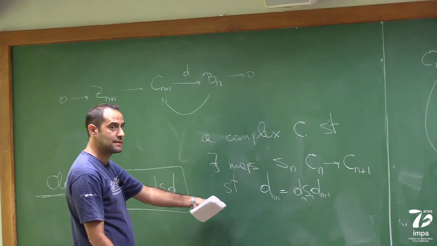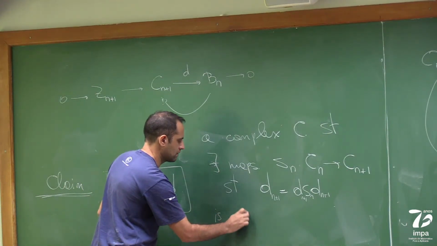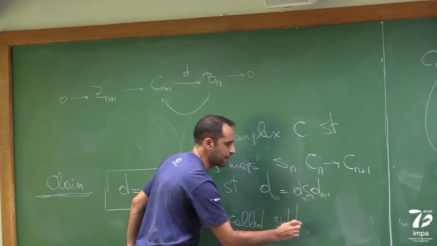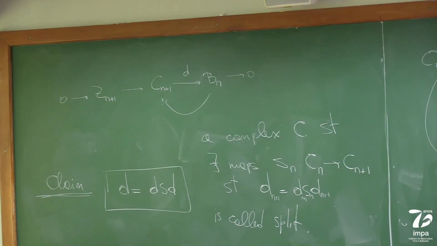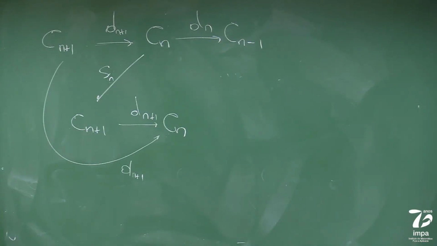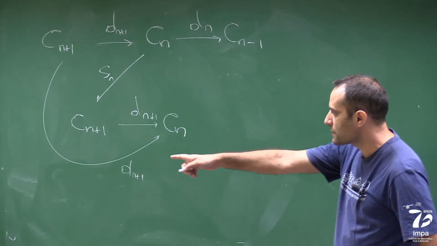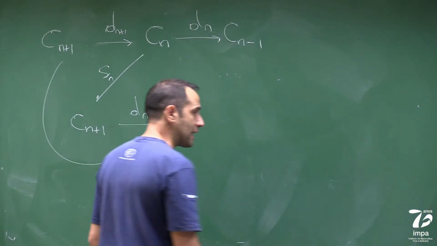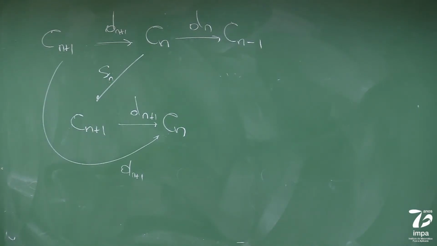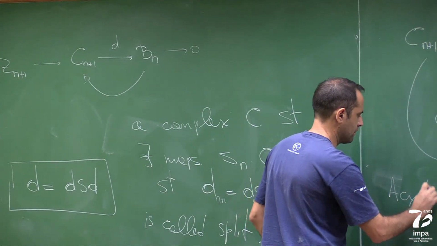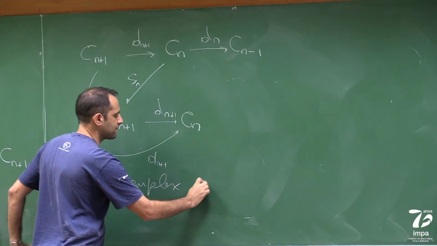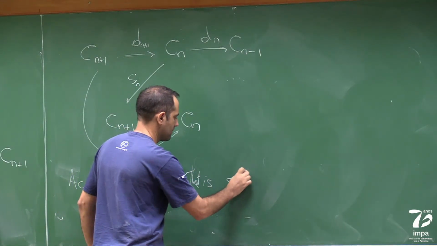Okay, so a complex such that this guy exists is called split. Why is it called split? Because S, I have 5 minutes, so let's do this. I'm going very, very slow. Should probably rush up a little bit. So this map S is going to give me a quasi-isomorphism between the complex and its homology. And a complex that is split and it's also exact is called split exact. So an acyclic complex that is split is called split exact.